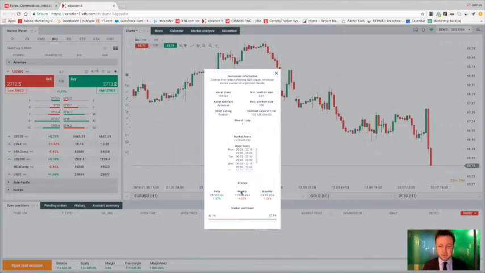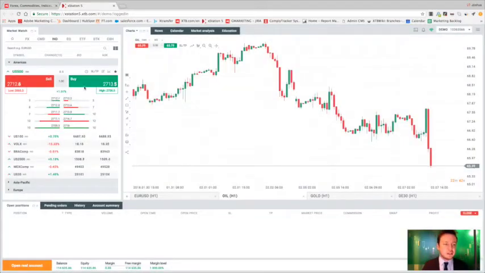You can see the daily, the weekly and the monthly change. You can also see the market sentiment. This is a reflection of positions currently held by XTB clients. You can see if XTB clients are bullish and in long positions or bearish and in short positions. At present, 57.9% of open positions from XTB clients are currently long this market, looking for the market to rise. You can also see the minimum position size, which is a micro lot here, 0.01, and the maximum position size.